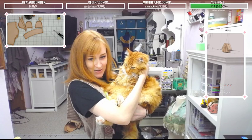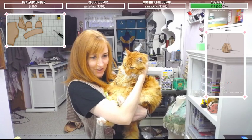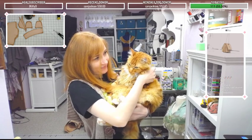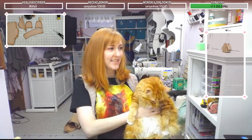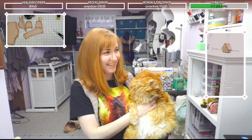See the leather work I've been doing? Making another costume. And here he is next to his shirt.